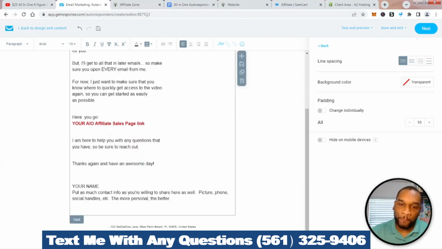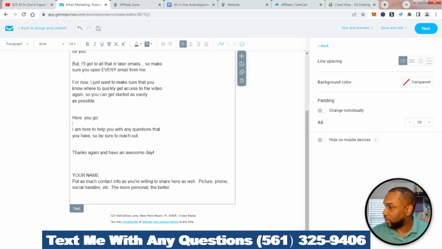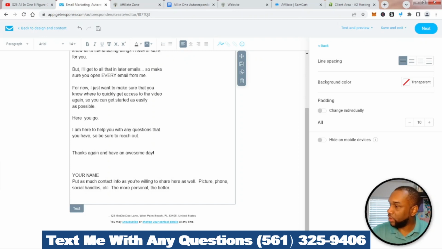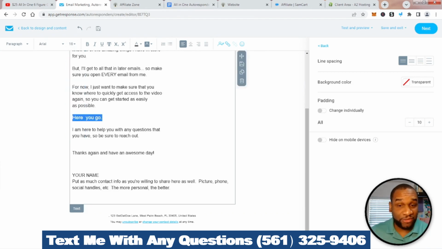Then please go through and make slight changes. There are times I might even delete some stuff, like where it says I'm here to help you. Yeah, this you don't need, so delete that. You can literally just highlight that phrase. I like to make my links a little bit larger, so I'm going to turn that phrase into a link.